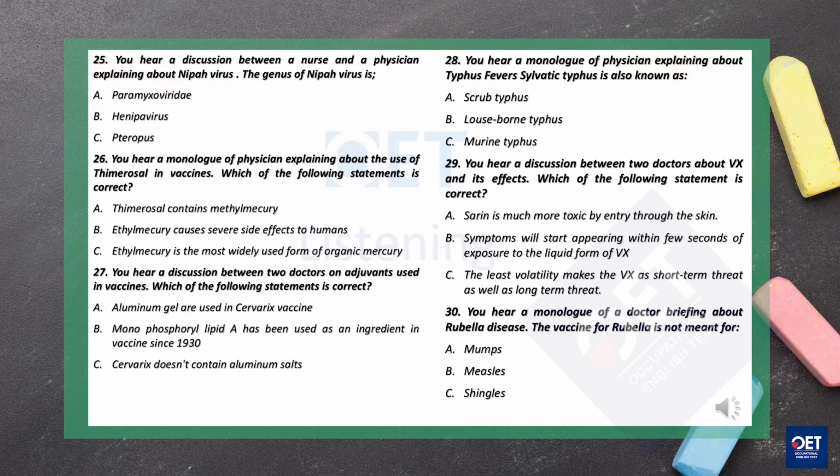In the U.S., monophosphoryl lipid A and aluminum are used as adjuvants in vaccines. Monophosphoryl lipid A has been used as an ingredient since 2009 in the vaccine called Cervarix. Aluminum salts or gels have been used as ingredients in vaccines since 1930. However, most vaccines developed today include just small components of germs, such as their proteins, rather than the entire virus or bacteria.